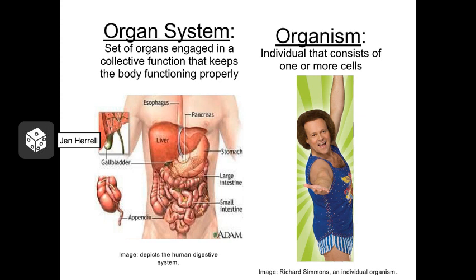Let's keep going. If we take all of the organs that are working together in a body towards a particular purpose and we put them together, we get the next level up, an organ system. I'm sure you're familiar with the digestive system. Here it is. And look at all the different organs that make up that very complex system. The stomach, the intestines, liver, pancreas, colon, all of that stuff has to work together in order for the digestive system to take in nutrients and distribute them to the body.